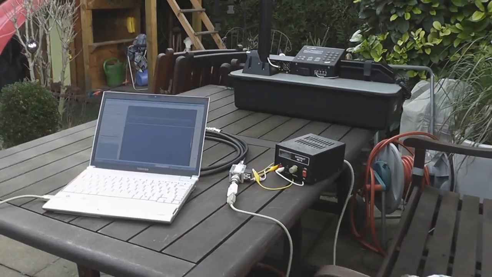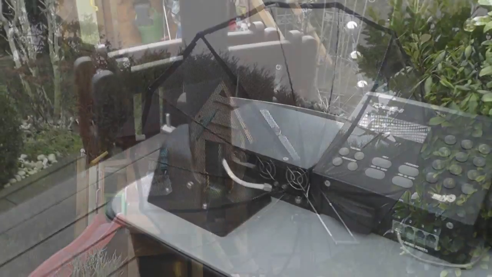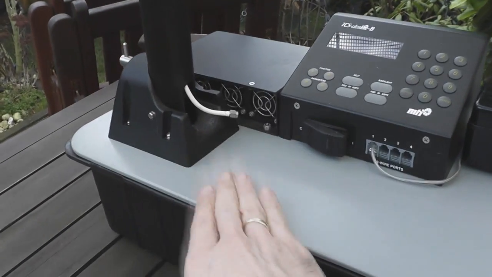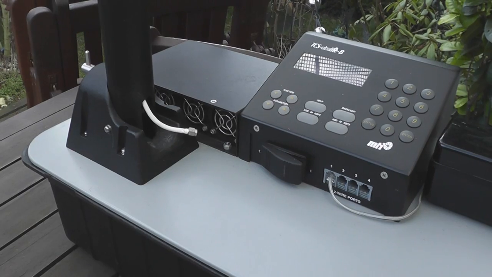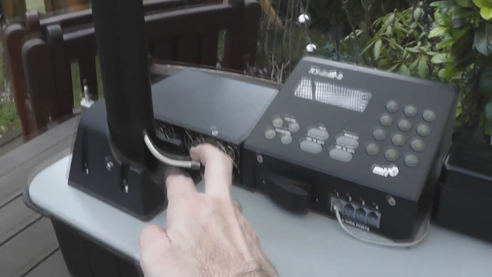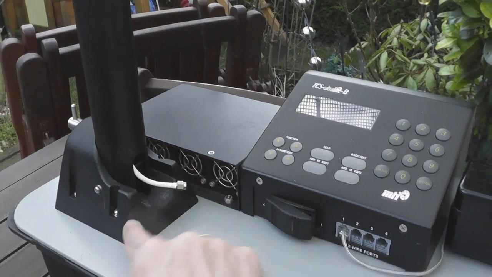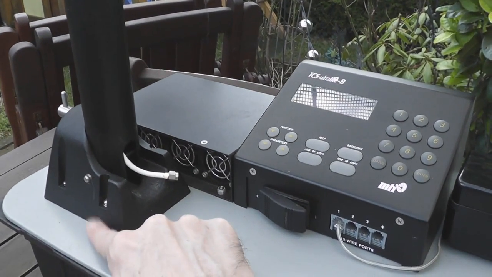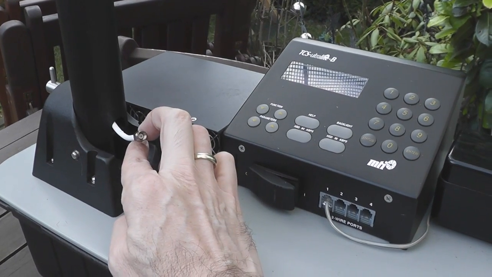Now let's start with the big one. The problem is the preamp is inside this box and the filters. So I can either access them, but to make my life easier today, I have just unplugged the SMA connector here from a lead-through underneath this bottom plate. And I am going to connect an external preamp here.